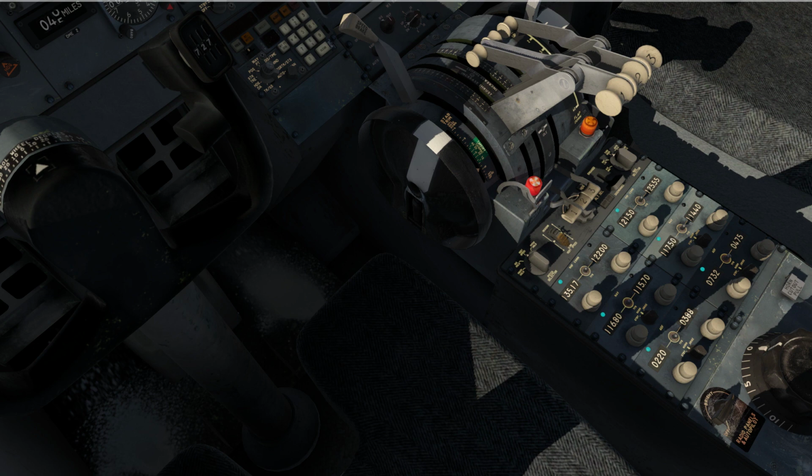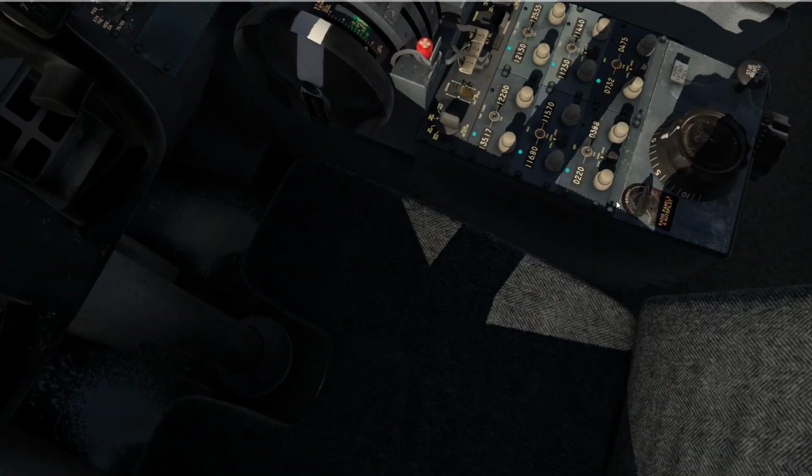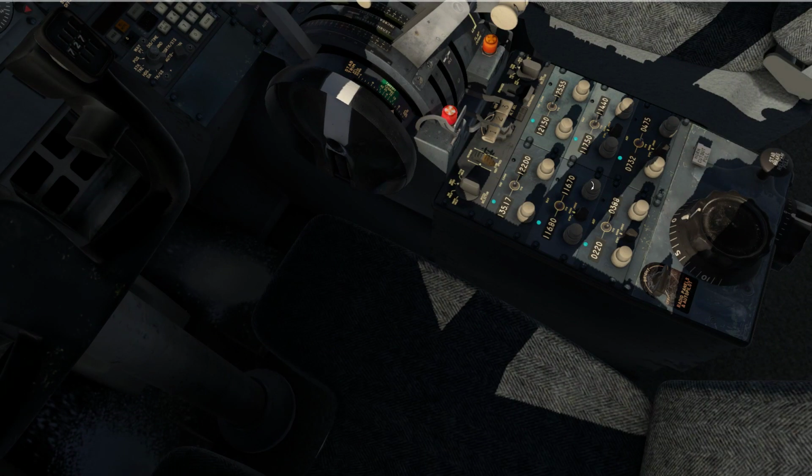From Legion VOR, we are going to be intercepting radial 121 of the junction VOR. So our next HSI is going to be 116.0.